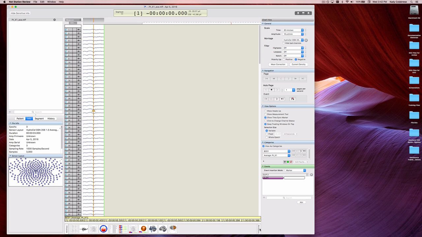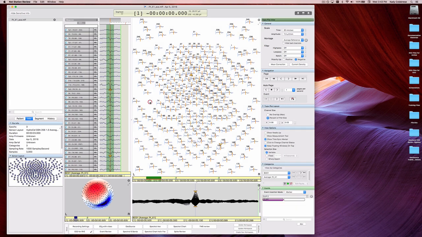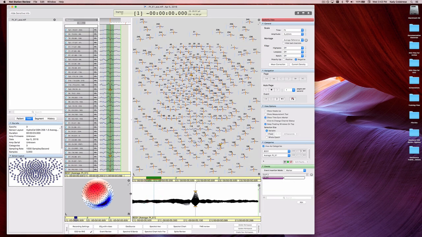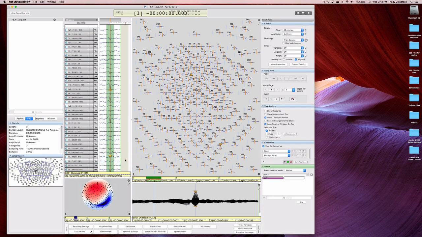Open up a workspace that has been created for EEG source estimation. This workspace has a chart, a plot, a butterfly, and a map view. Click the P key on the keyboard to snap to peak so that the time sync marker is placed on the maximum voltage of this event. Lock the color palette range for the topo map to the peak.